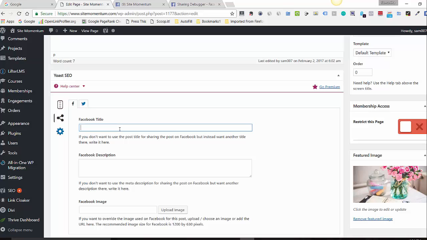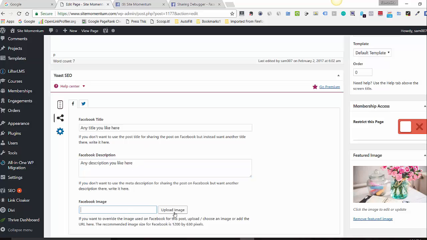In the title, we can add any title you like, and in the description, any description you like. You might like to make it a bit more appealing for people to click on, a bit more like a Facebook ad, if you like.